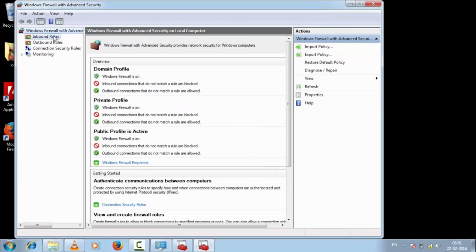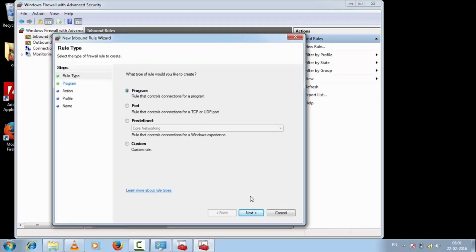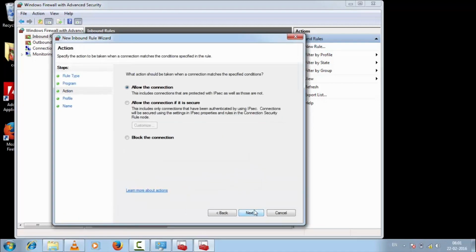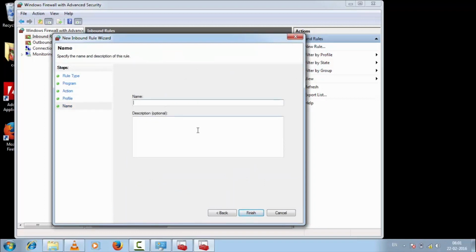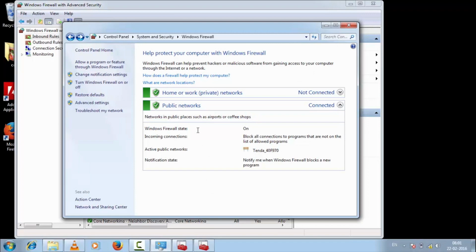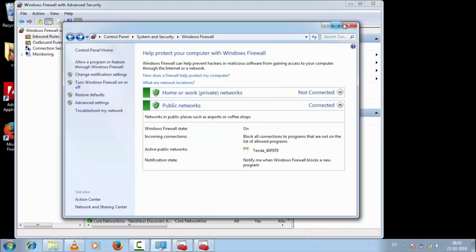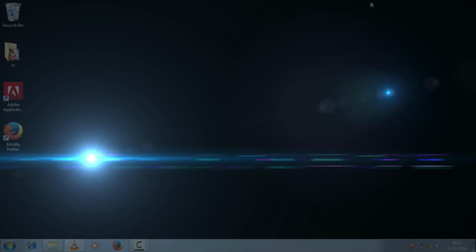Click Inbound Rule to set inbound rules. Select New Rule to create a new rule for inbound traffic. Under Rule Type, select Program. The final step is to name your rule. After loading the browser and going for the blocked website, you will see that the firewall rule is in effect immediately. Your computer is more secure than ever in minutes.